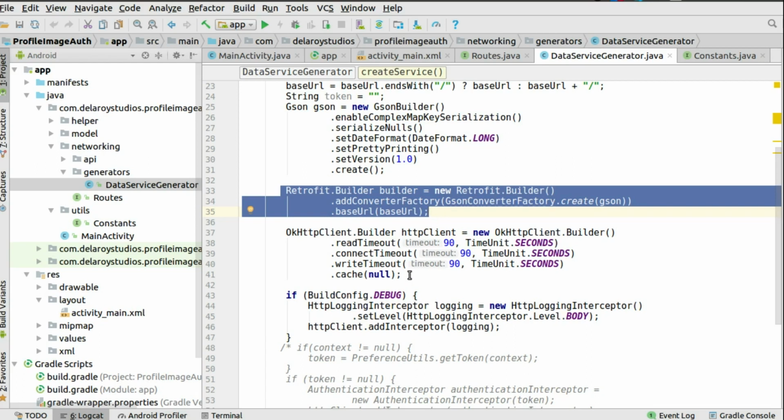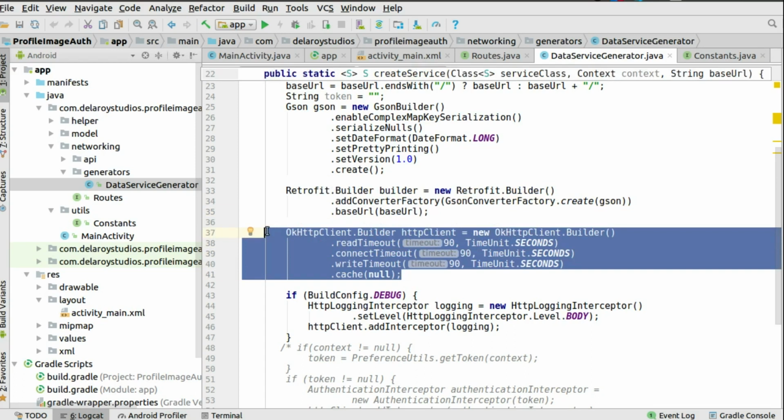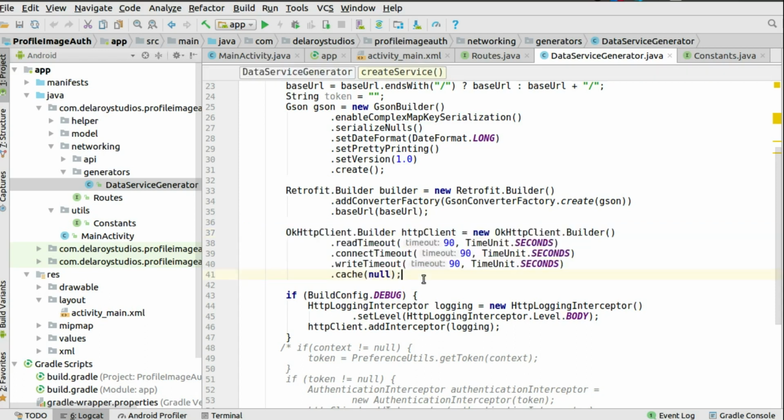The OkHttp log and timeout, this is very cool. When you're trying to make a REST call, or interact with the API from Retrofit, it is quite cool to set up timeouts: read timeouts, connect timeouts, write timeouts, so that your application won't be calling endlessly to the API if there's some failure during the call.